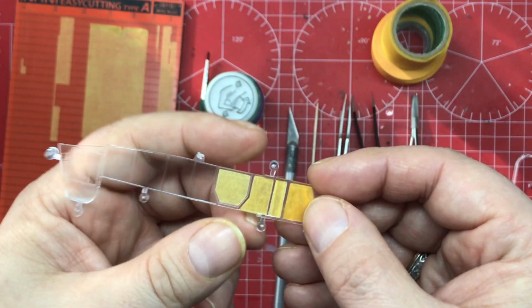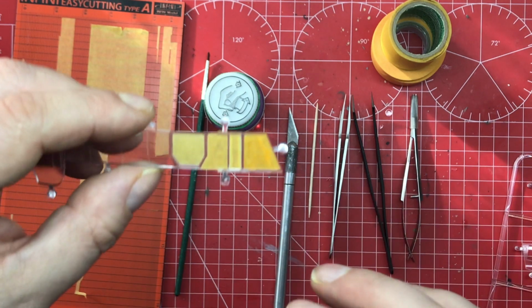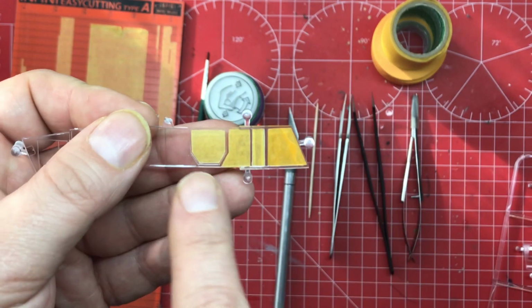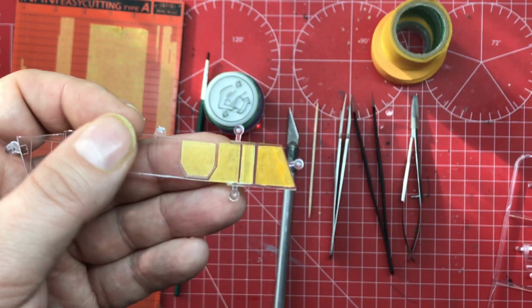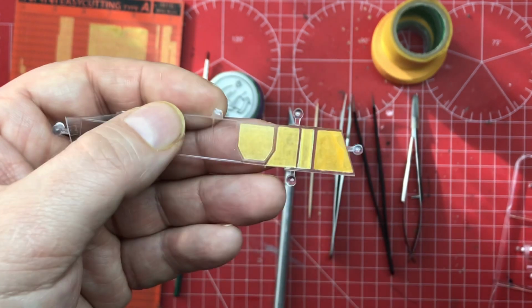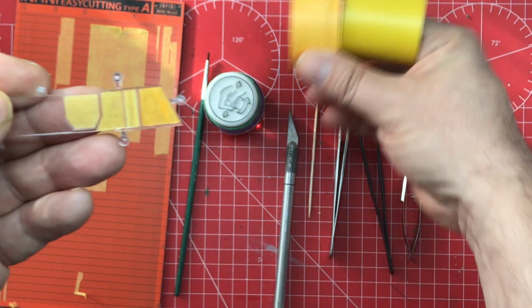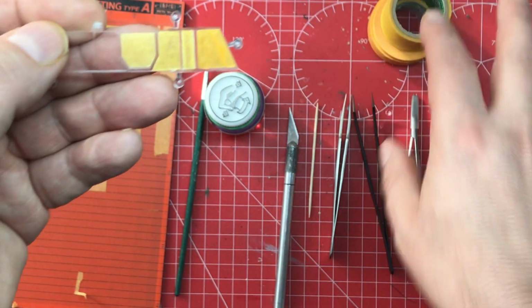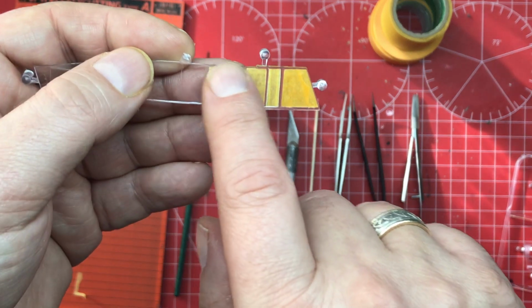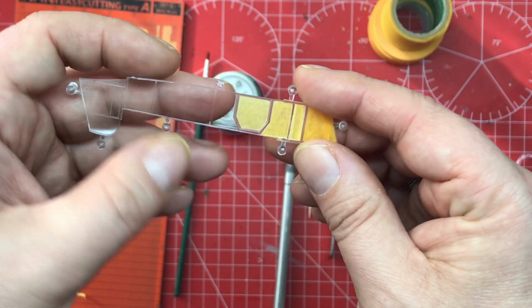The next method I use is the complete cover method, and I've used that in these two here, and you can see why I've done that. I've got an unusual shape, and so it's actually easier to cover the whole area, and that is why we need different widths of tape. So we cover the whole thing and we cut the mask out all in one. I'll show you that as well.